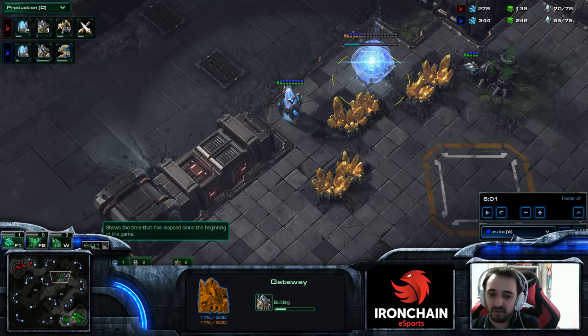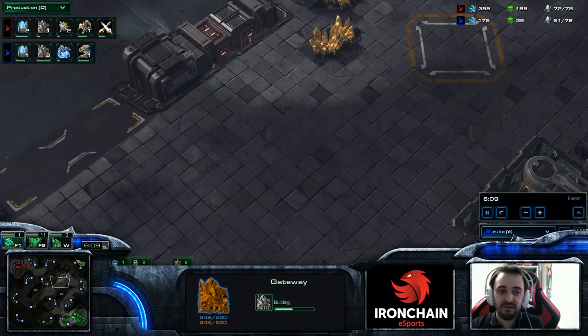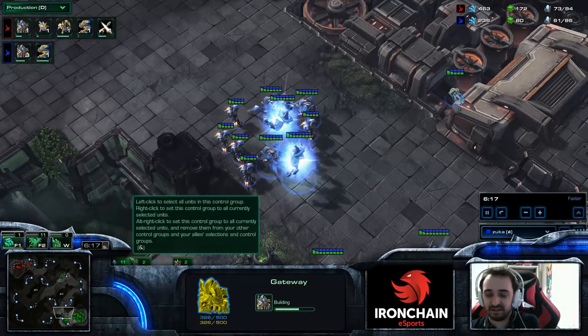Pressure will come just before the 7 minute mark. It's the perfect timing to attack. Because if it's a standard game, not a game like this, he has his Nexus around the 6 minute mark. So he is in economy time, not producing units. He doesn't produce units at this timing. So it's a perfect timing to attack. It's a counter timing for him. So the best moment to attack.